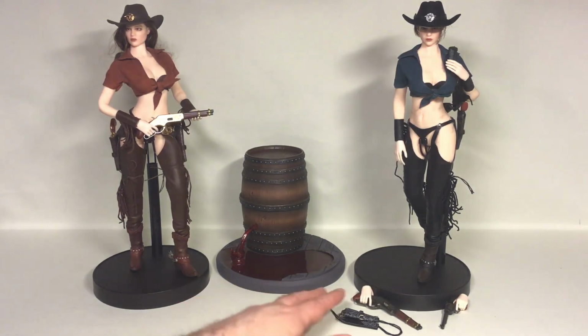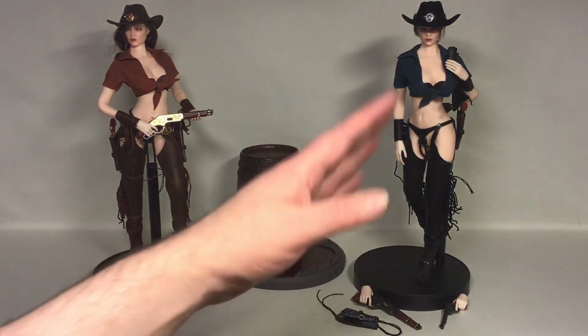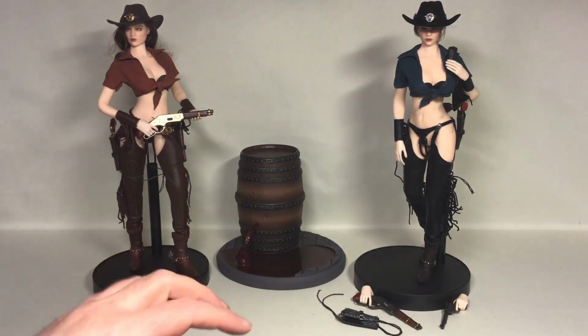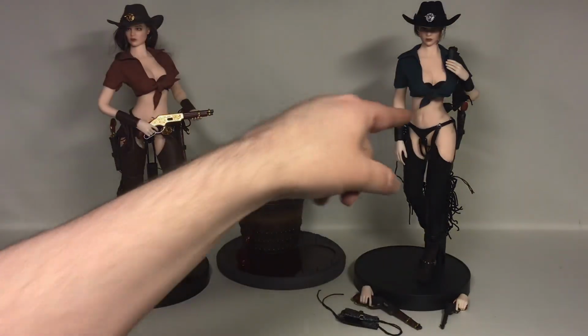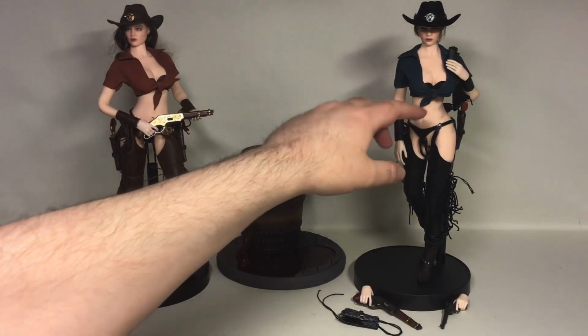Yeah. But I don't regret getting the base though, but I will have to do some modifications to make it come together a little bit more. But I'm pretty mad at the belt staining the figure that bad. When I read the note in the box, I thought that I shouldn't leave the belt on the figure for a long period of time, because that can stain the body. I didn't know that. Don't let the belt look at the figure, because it will stain the body. Yeah. I didn't know that.